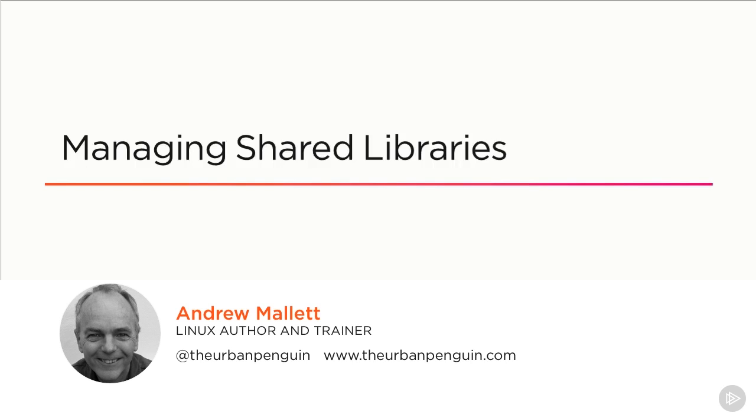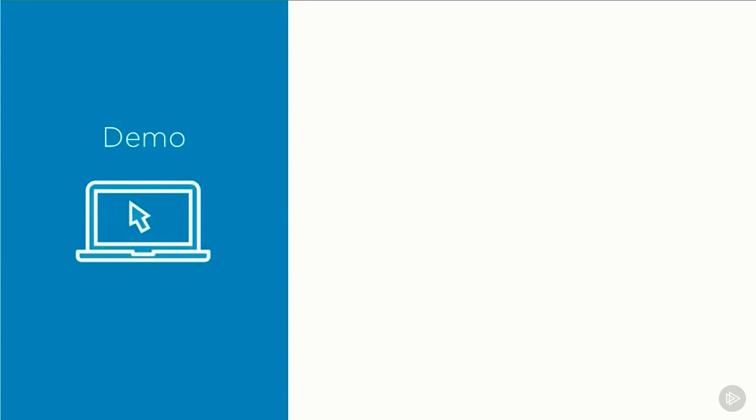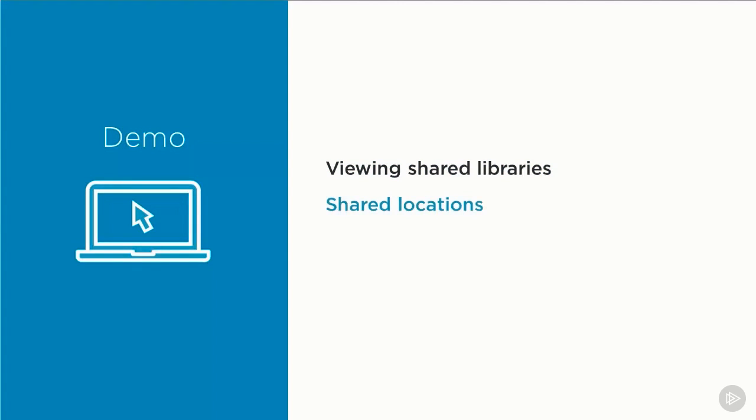My name is Andrew Mallet and I'm here as your instructor to help guide you through the module Managing Shared Libraries. That's the objective that we're looking at. To get there, we'll be running through some demonstrations. These demonstrations are going to include how we can view shared libraries for given programs. We'll look at the locations, the directories where we're going to find our shared libraries, and we'll see how we can view the contents of our shared library cache.